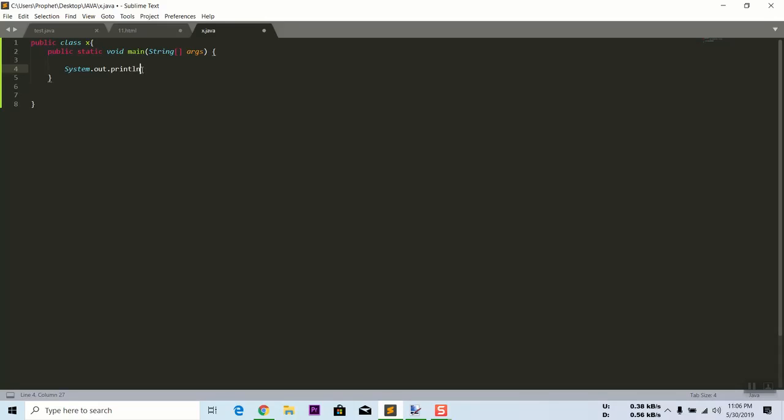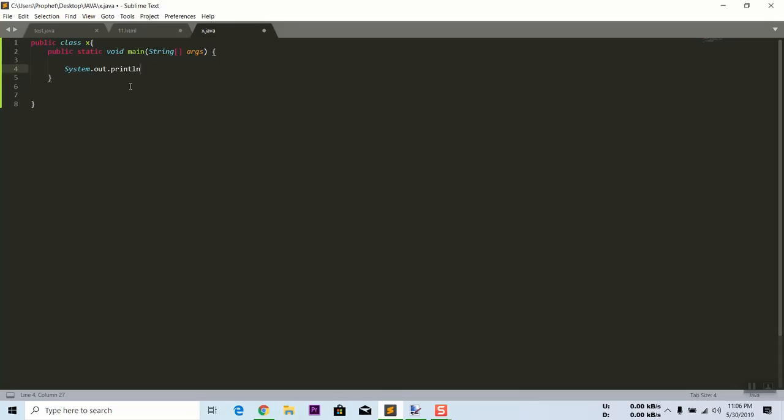If you don't use the ln, your outputs will not be printed line by line, but in the same line with mixed output. If you use println, the lines will be printed line by line. I'll show you later.